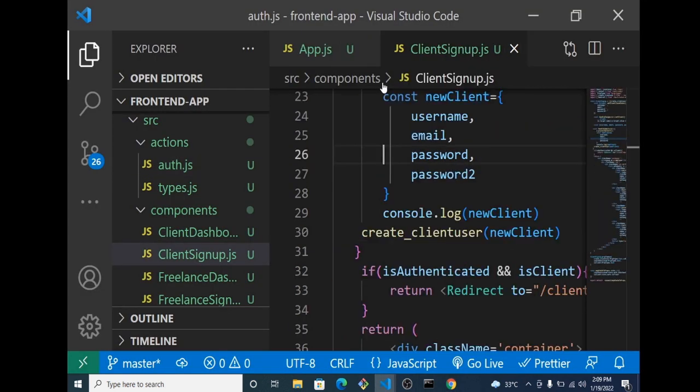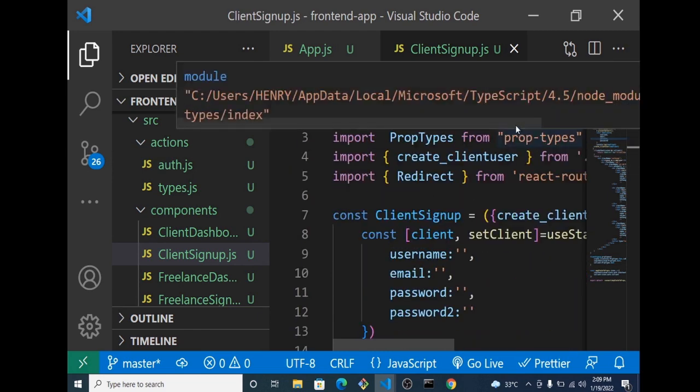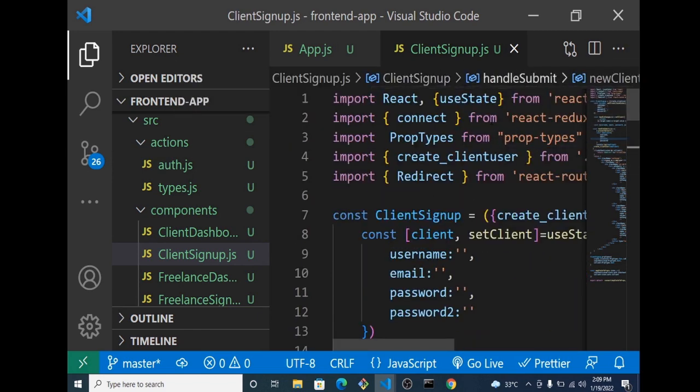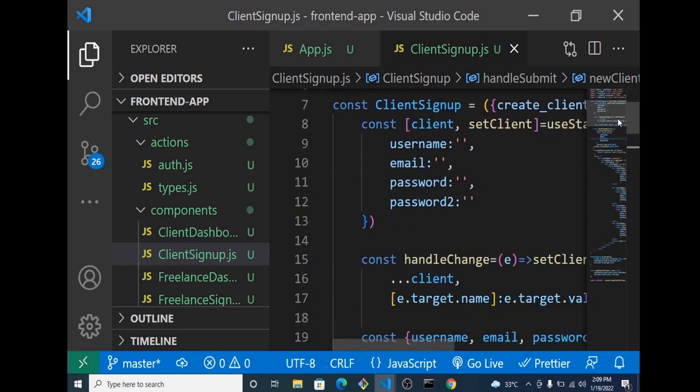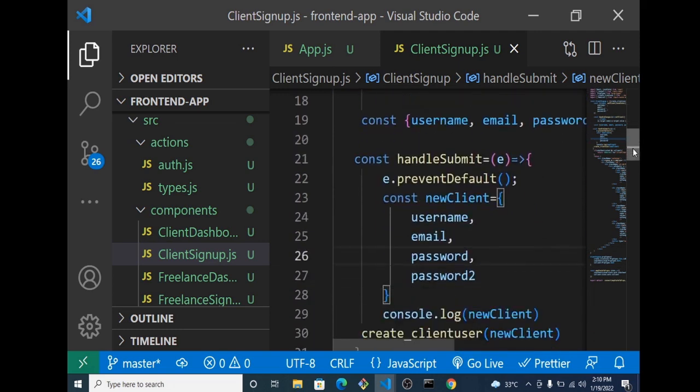Next we will quickly handle the login, and also the freelance sign up is similar to the client sign up, so I may leave that for you to handle. So we'll handle the login part of it.